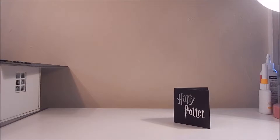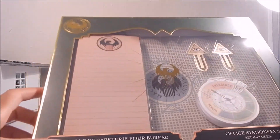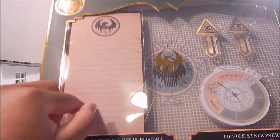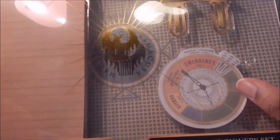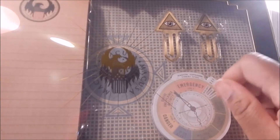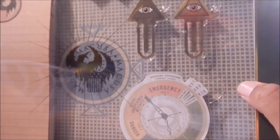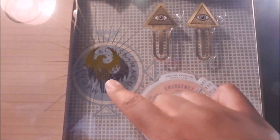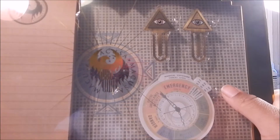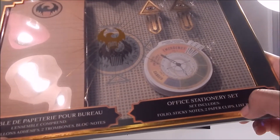Next up, we have this item from MACUSA — or I hope I'm pronouncing that right. It's the Magical Congress of the United States of America office stationery set. How cool is that, guys? You see it has the MACUSA symbol up here as well as on this notepad here. This looks to be sticky notes in the form of a magic threat level — I think that's so cool. As well as these two paper clips shaped with the pyramid with the eye. And on the back, this is a file folder with the MACUSA symbol in the middle. Yeah, I'm hoping I'm pronouncing MACUSA correctly — that's just how I say it. Pretty cool — just shows the list of the office stationery set.